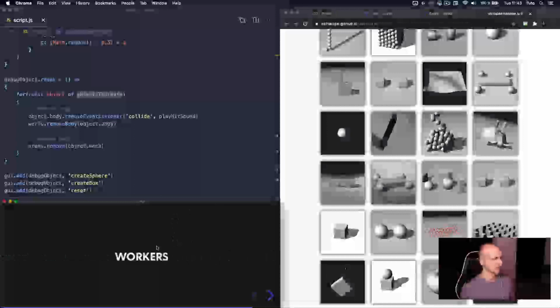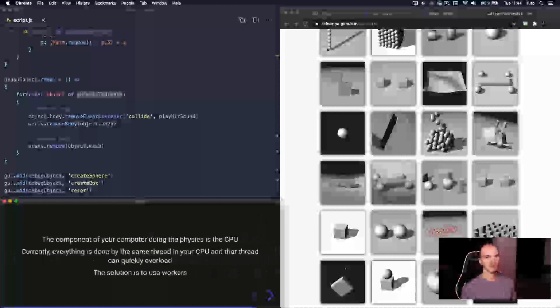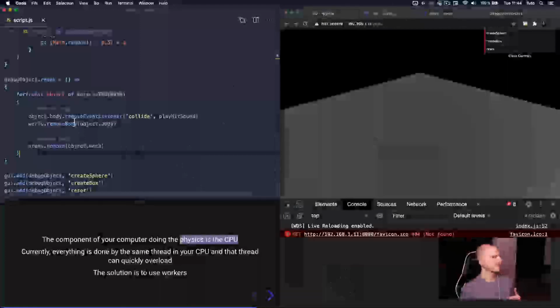The next part, we're going fast here. The next part is about workers. Let's try to explain it to you. The component of the computer doing the physics is the CPU. All right, the WebGL is mostly handled by the GPU, but the physics is handled by the CPU. Currently, all your JavaScript is being done like this.